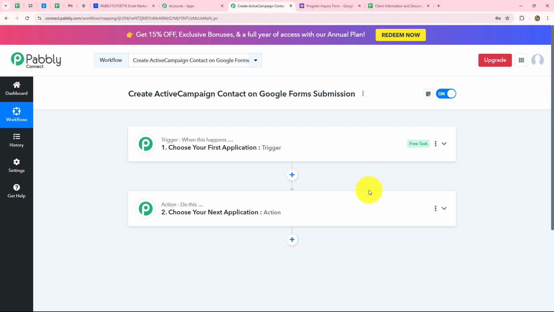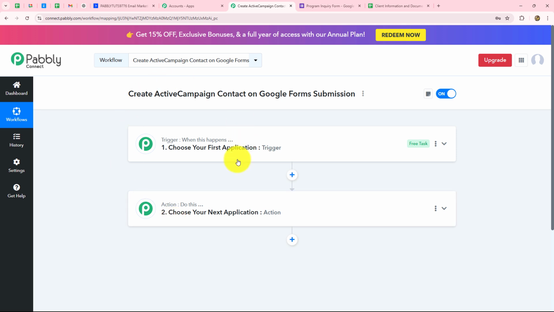The screen contains two extremely important windows. Basically, this is a blank workflow which we have to fill. So here we have trigger and actions. Now, what are trigger and actions? Trigger and actions are the two main concepts, the principles, or we can say these are the building blocks on which the entire automation runs.